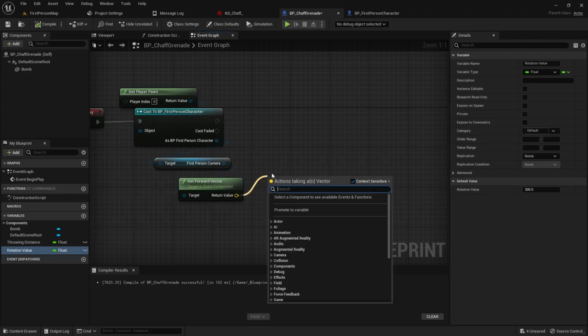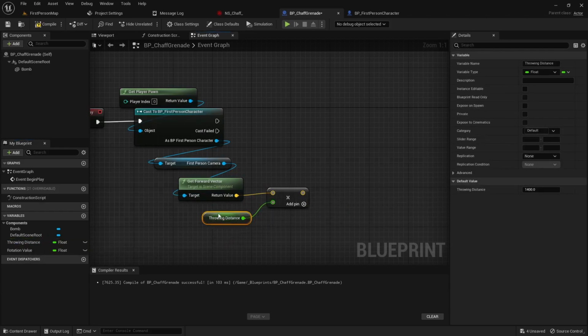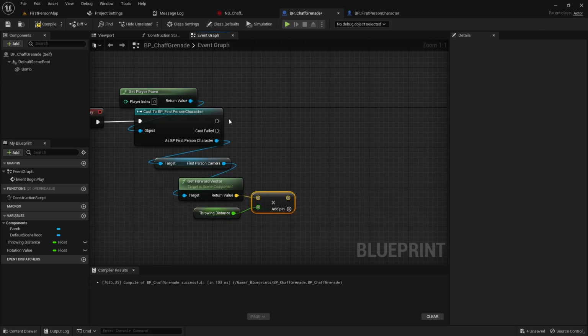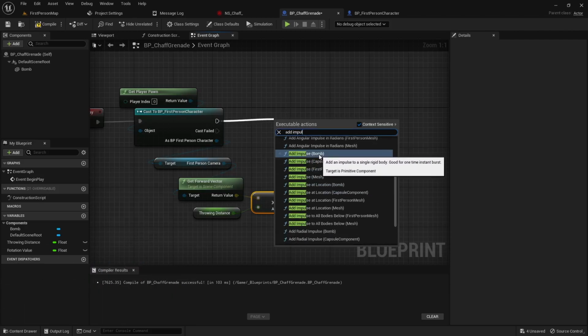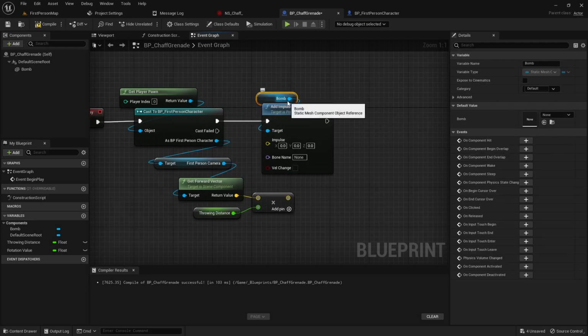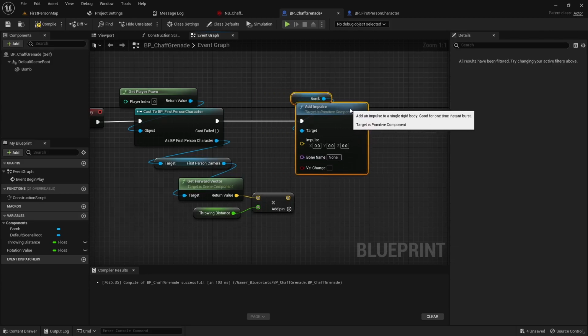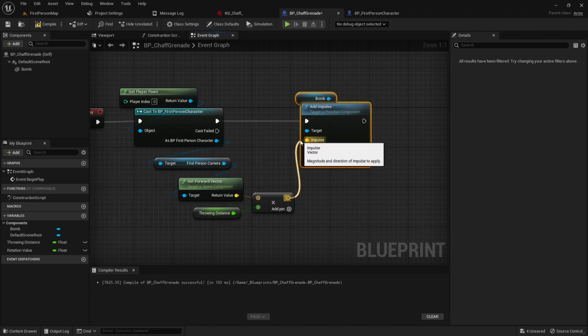So after we get the forward vector, we can drag off and do a multiply. We take the forward direction, we multiply it by the throwing distance. And then from there, we can add an impulse. And you're going to choose the impulse to be the bomb. If you're using the Blender mini-series model that you created, this reference would be the reference that you parented all the sub-objects to. So in my example, I think I used static mesh number 10. But, you know, whichever one you're using. And then we can plug in this multiply result into the impulse field and then check the velocity change. So this is what's going to give it an actual throw, and it's going to propel it forward.